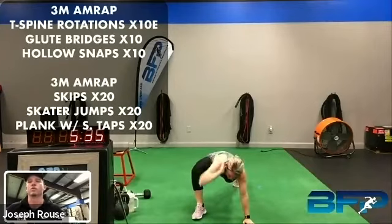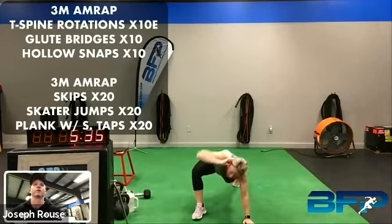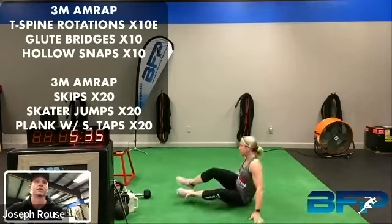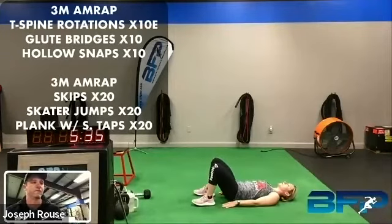So the first one is what you see Stephanie going through right there with that elbow wrapping towards her wrist and then back up to the ceiling. So we'll go 10 of those each side. Then we're going to go into 10 glute bridges. So this is just 2 legs on the ground, driving those hips up, squeezing those glutes tight. Focus on that, trying to get those things to wake up early in the morning.